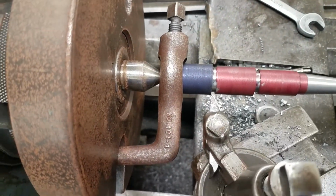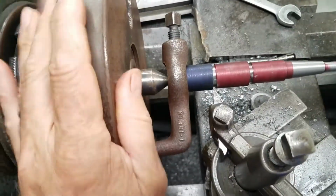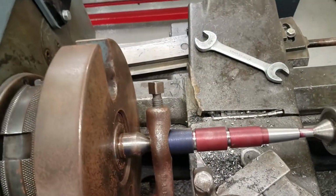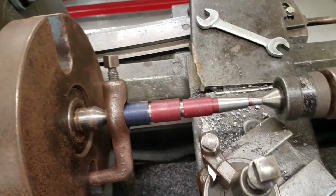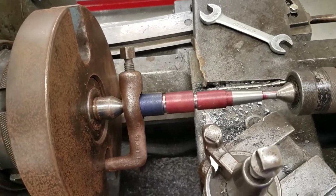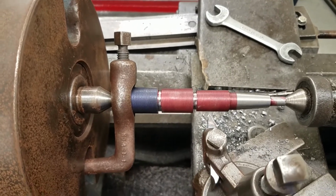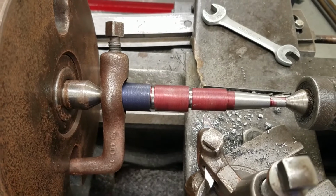It looks like it's going to miss, in this case, by probably 3/4 of an inch or so. Okay, so you want to verify that. That way you don't have to move or reset your tool anymore. All you have to do is change the pitch on the quick change gearbox when you're ready to thread the other thread.